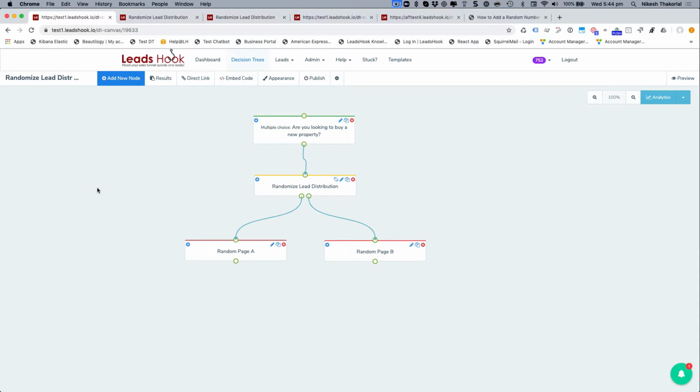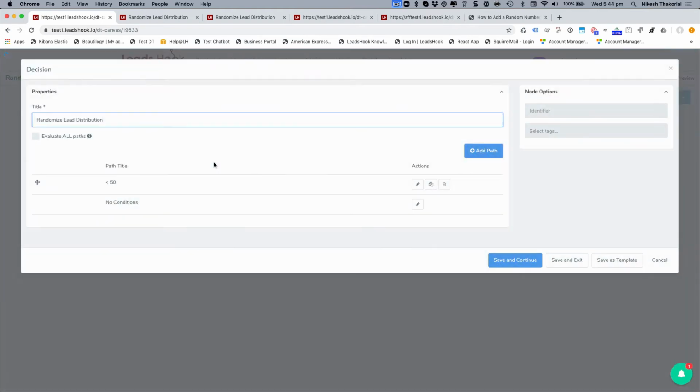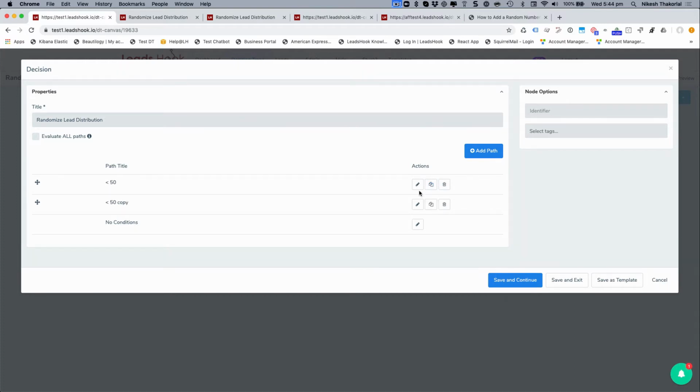Some users prefer this approach for pure randomization, and it's up to you if you like to use that. So that's the first way of doing it. I will expand this out to show you what to do if you have, for example, 3 people you want to randomize across rather than 2. In this case, we're going 50-50 A and B. Let's say you want to go A, B, C. That's pretty simple. Just go ahead and clone that.